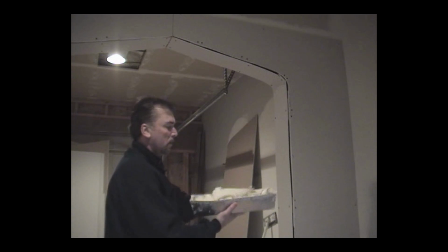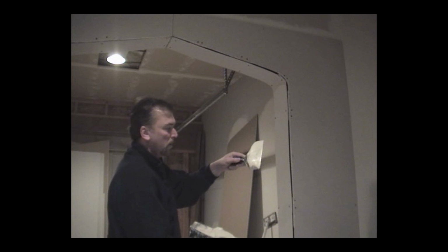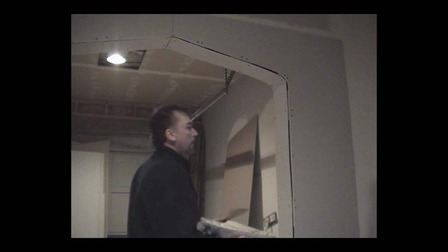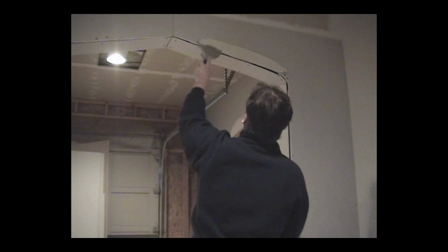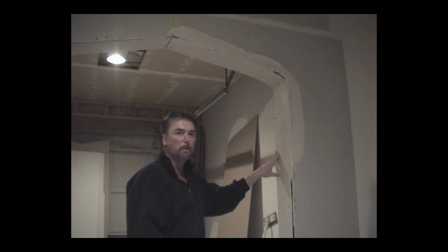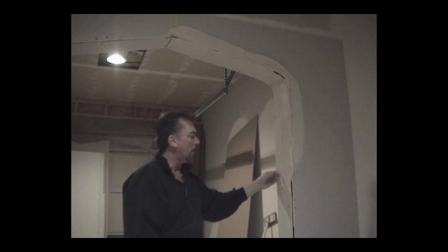You want your mud somewhat consistent. You want it runny, but you want to be able to pretty much stay where you put it. Even though we're using quarter board, our first coat, the tape coat, our corner bead is being installed with hot mud, and our first coat over the corner bead will be coated out with hot mud. It's going to give it a lot of thickness and a lot of strength to help reinforce this 1/4 inch board.